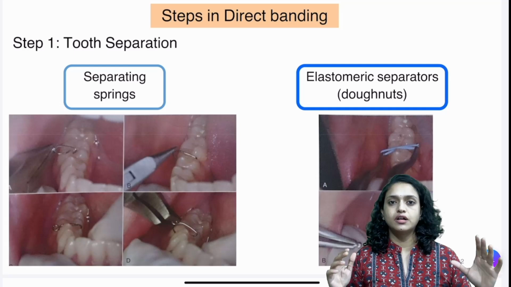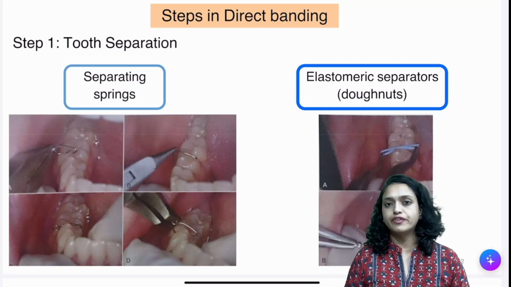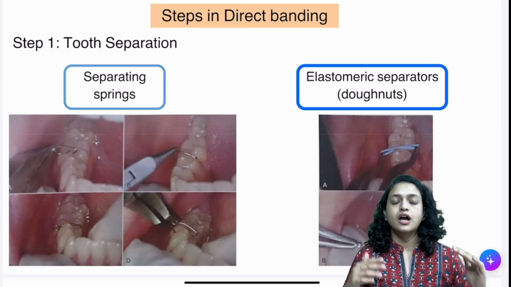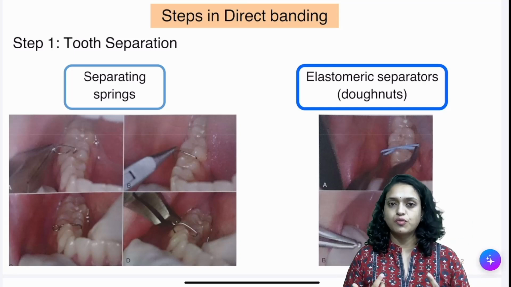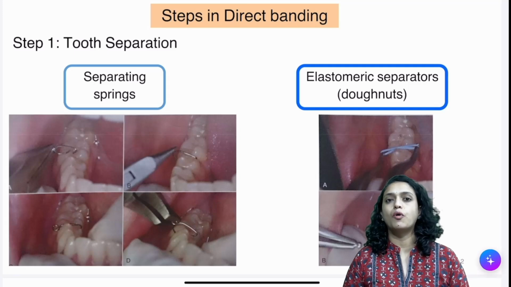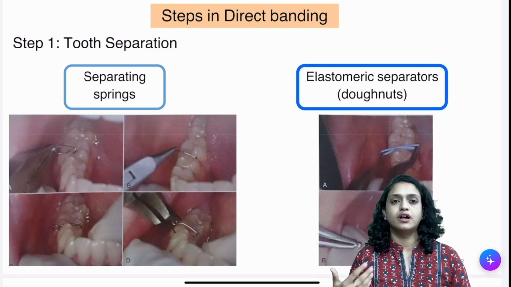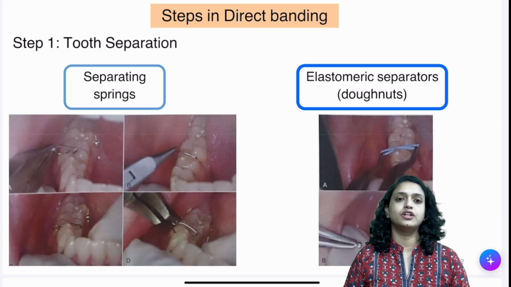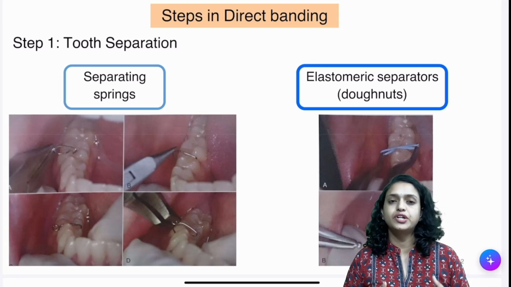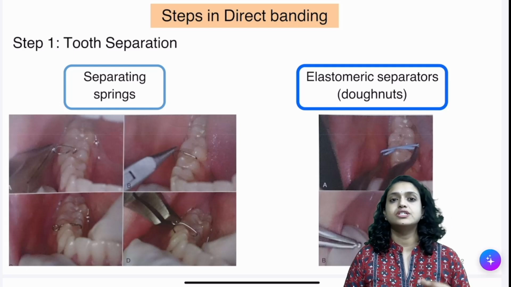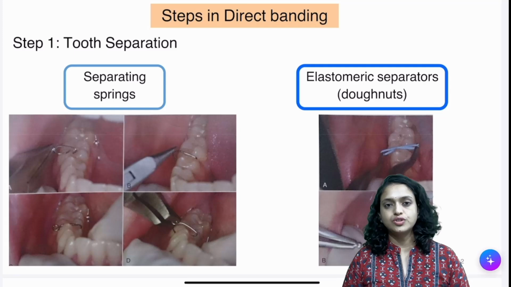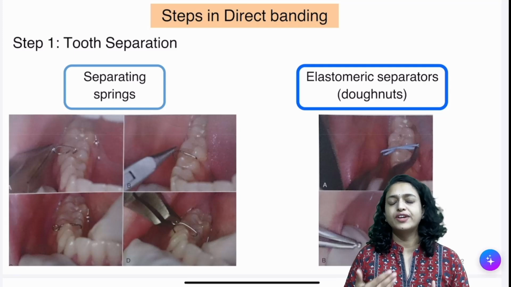So currently banding is confined only to the molars, the first and the second molars, in some situations where the bonded attachment is coming out, not sticking to the tooth properly, not adhering to the tooth properly, there is a repeated debonding. In some situations we can band the tooth, but it is not being done very routinely.